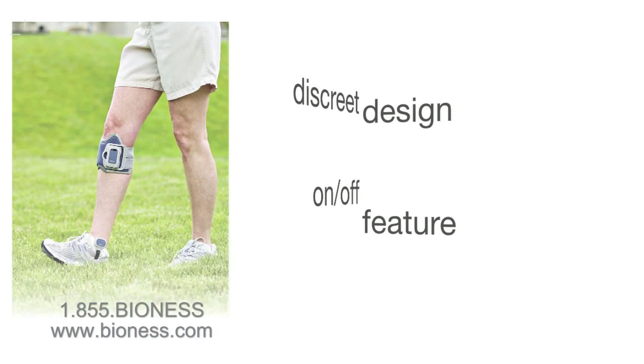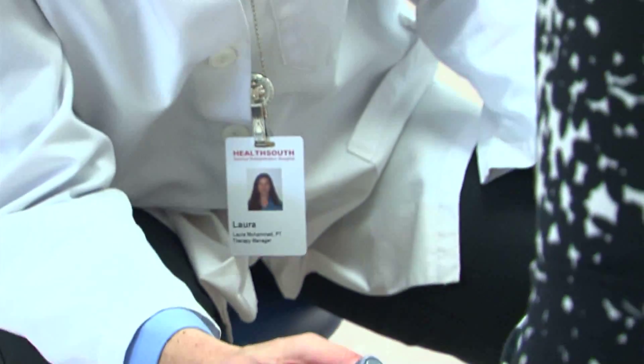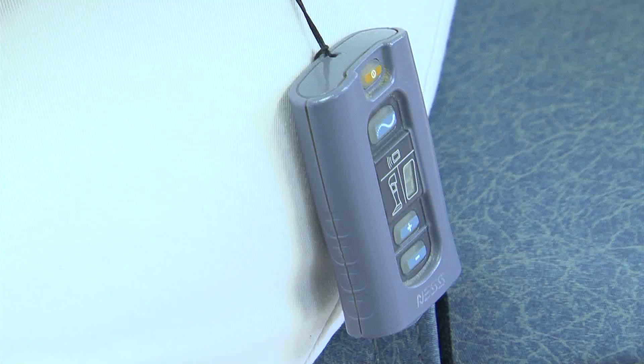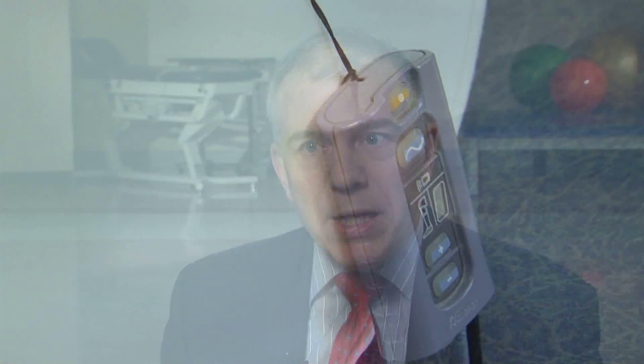The advantage of functional electrical stimulation systems is that they are relatively well hidden — there's no aesthetic issue. They can be turned on and off during the course of the day. Often foot drop will bother somebody most at the end of a long walk or at the end of the day, so having the ability to turn the device on and off allows a patient to choose which part of the day or activity the foot drop system is active.